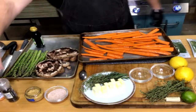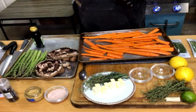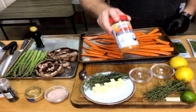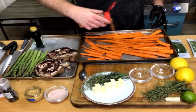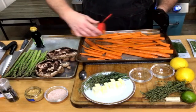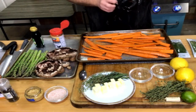All right, so on these carrots, what I'm gonna do is season them. Now I've got one of these that has some cumin. I think it was, let me see, the chicken rub. The Monument Grills chicken rub has some cumin on there, and so I'm just going to sprinkle that onto these carrots. It's got a great shaker top on it, so that'll keep me from over seasoning it. It does have a little bit of other great spices in there. There's salt and pepper and other delicious stuff, but I want to season up these carrots pretty nice, and then we'll set them over on the grill.